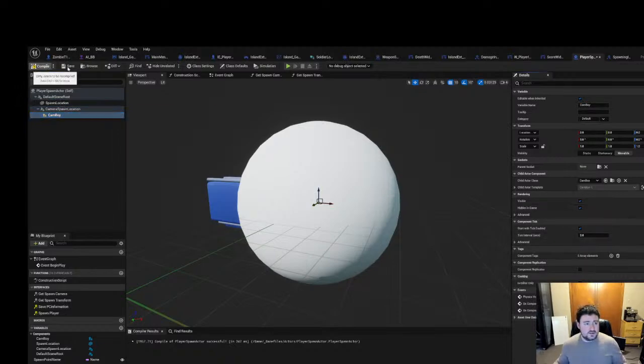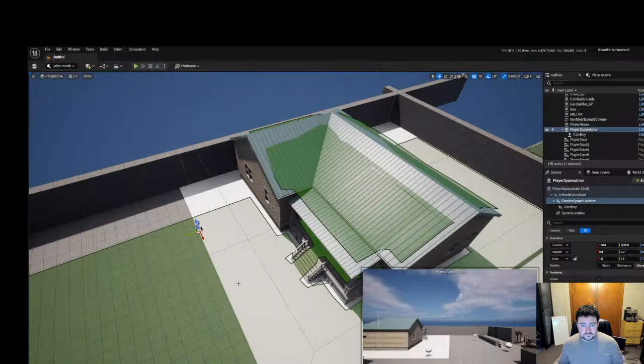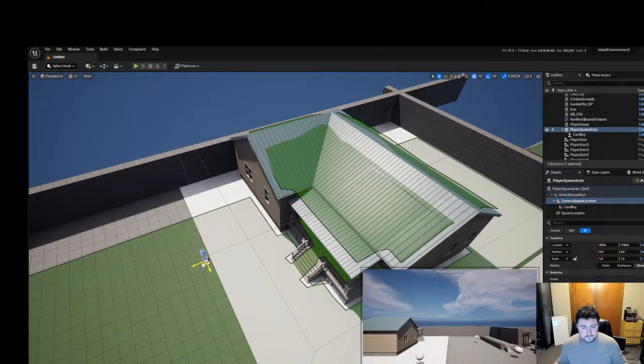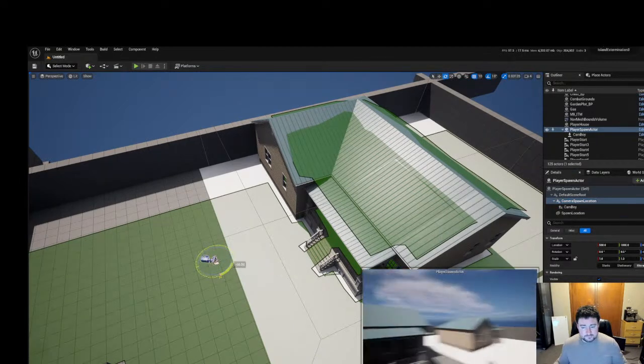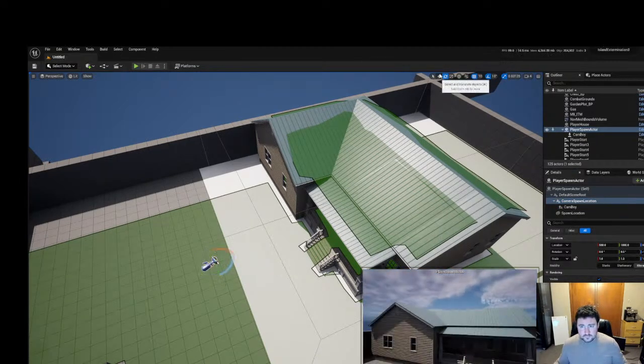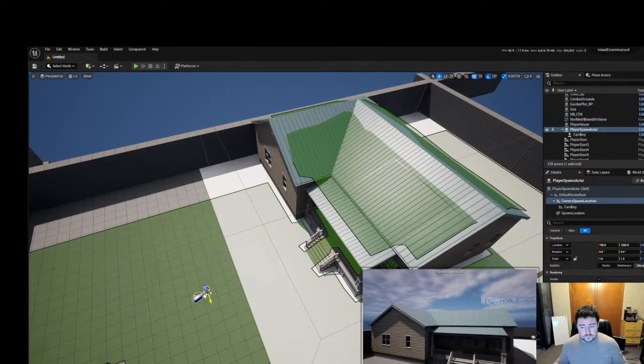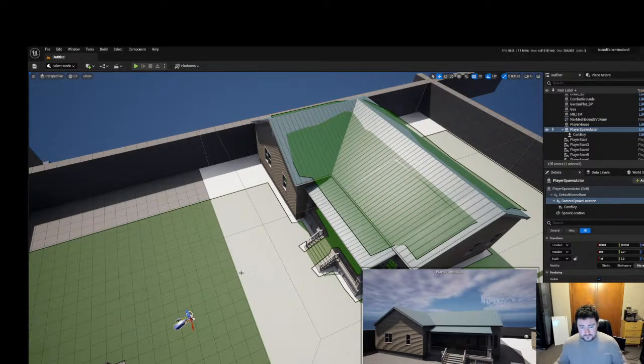And you can be hidden in game as well. This is just so I can see where I'm actually putting this camera. Maybe about there. That'll do.